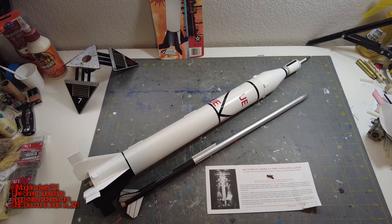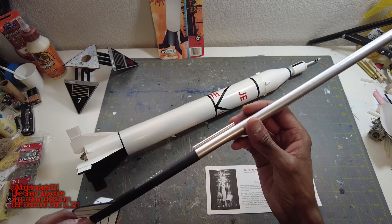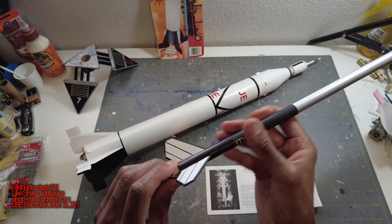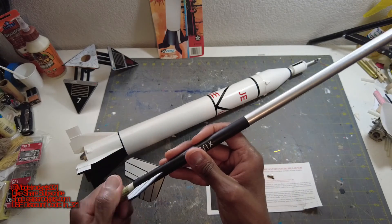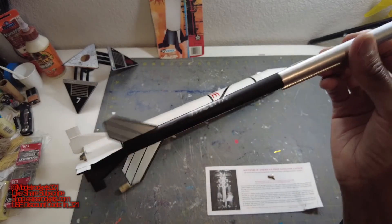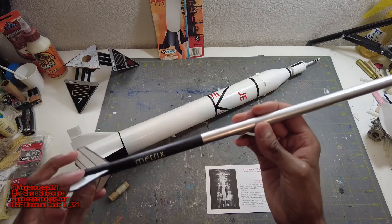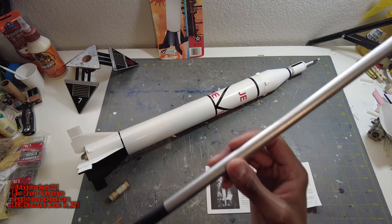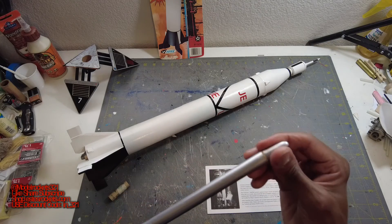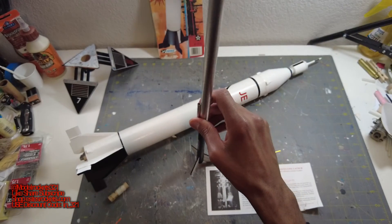Next up after the Terraformer, I flew the Metrix. This is a rocket I've had for a good while, didn't really have a chance to bring it out too much. Here is the Metrix — 13mm A10-4T. Nice flight, nice flying rocket. It gave its nice streamer recovery action. Very skinny 13mm body tube. Easy stuff to do. The mini engines are cheap to fly. It recovered kind of far away from me, but the streamer brought it down back in the field — it didn't drift. Nice silver and black paint scheme. Very good flight.